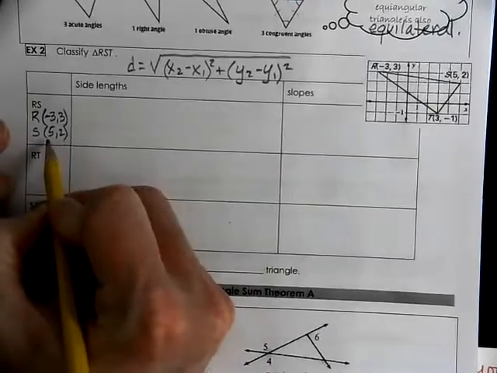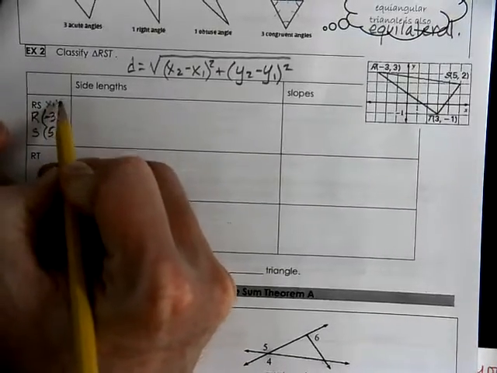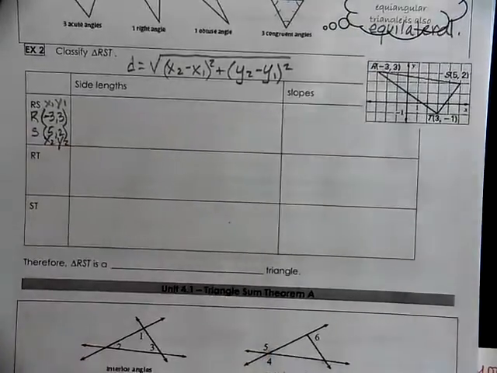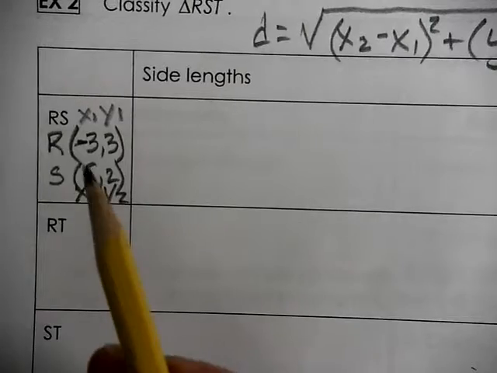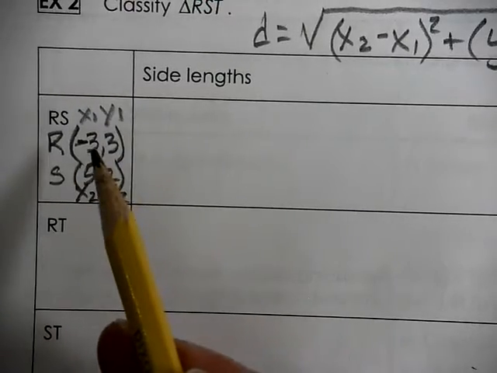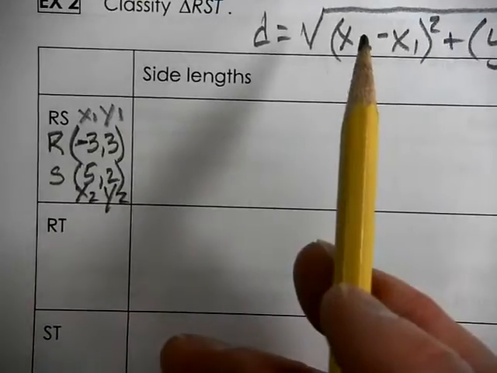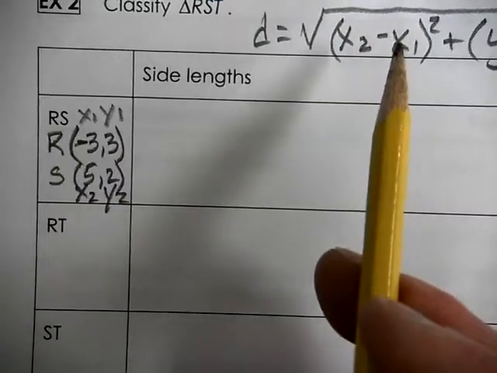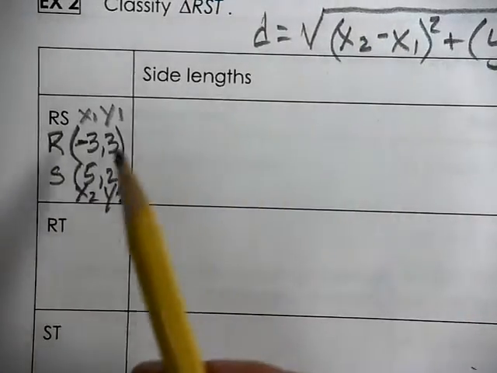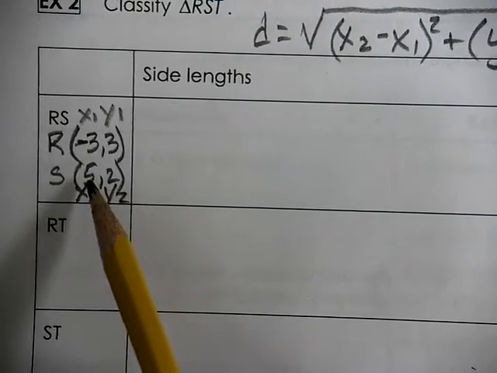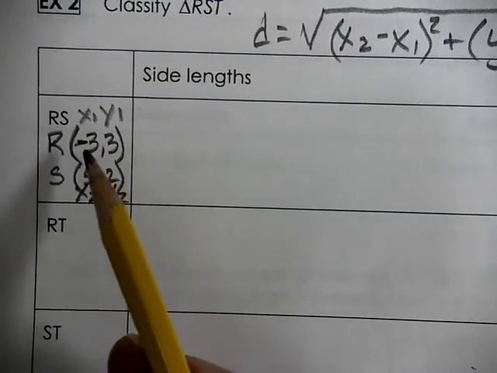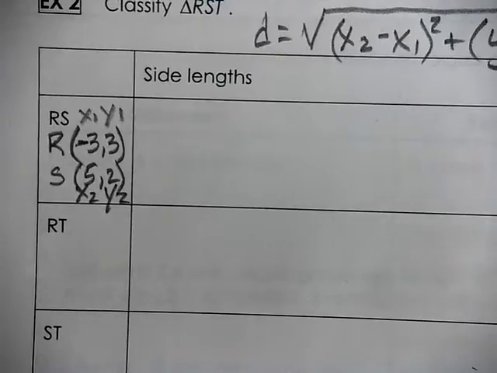So we'll call this x1 and y1, x2 and y2. Look how I labeled those. For a single point, like the R point, it has an X and a Y. Some common mistakes are that when people do the distance formula, they put both the X value and the Y value in the parentheses. But that's not the way it should work. You should put your X2 value, which is 5, then minus your X1 value, which is negative 3. So we need to minus a negative 3.